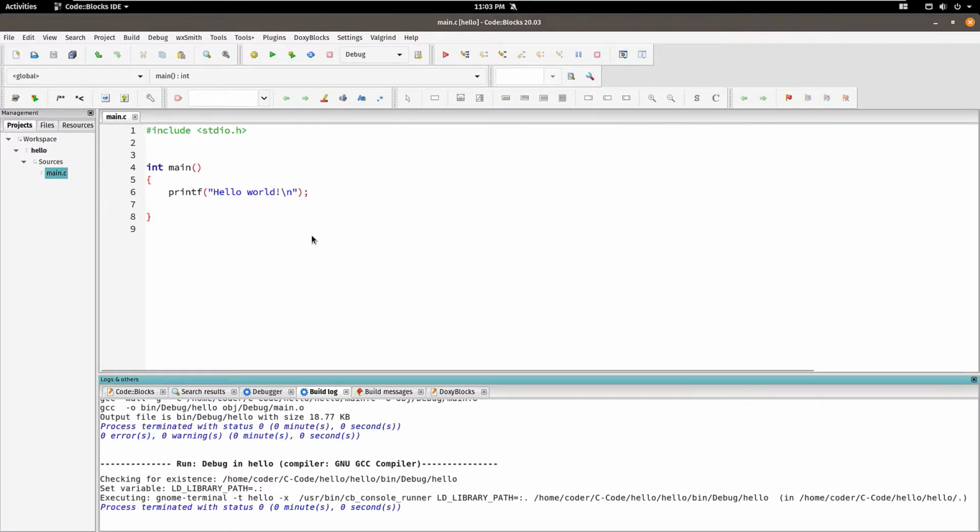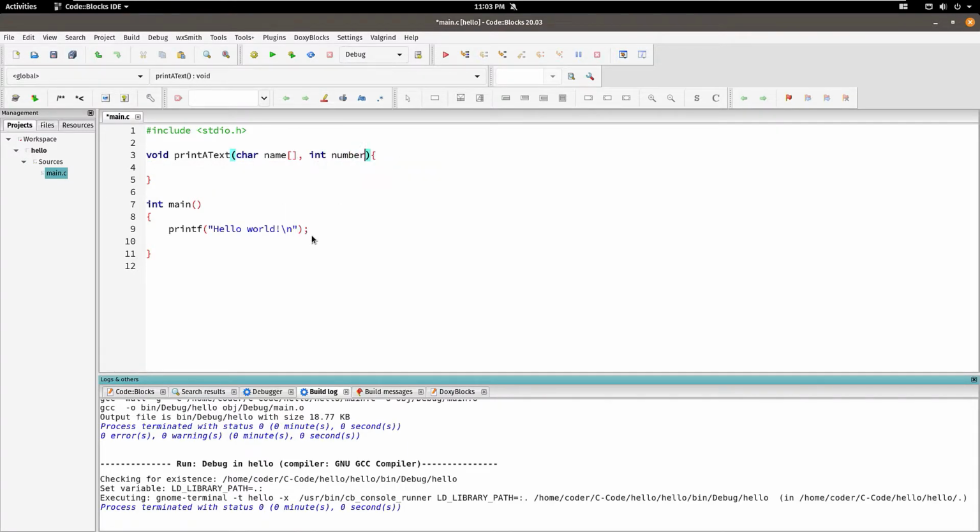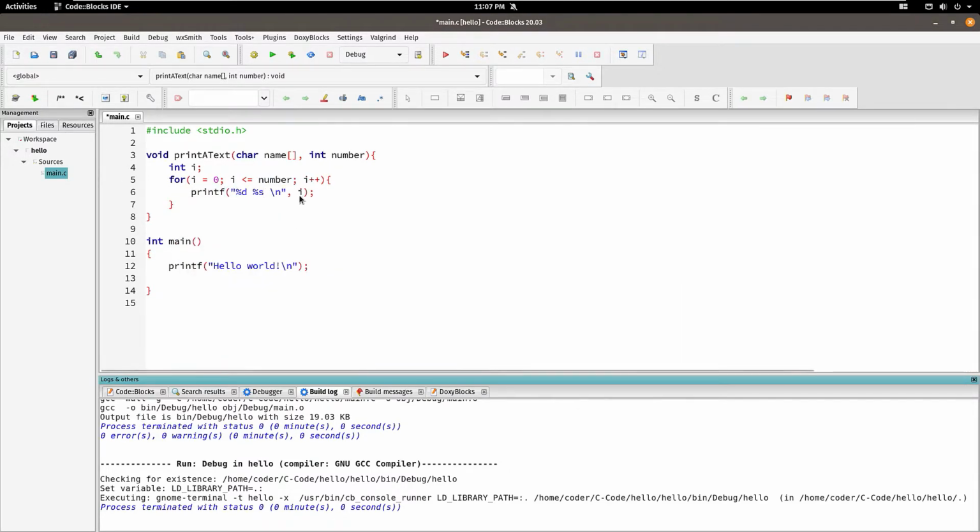Now in learning a function we need to concentrate on two things. First, how to create a function, and second, how to use the function. Now I'll create a function named printAText. Now the function definition has been completed.